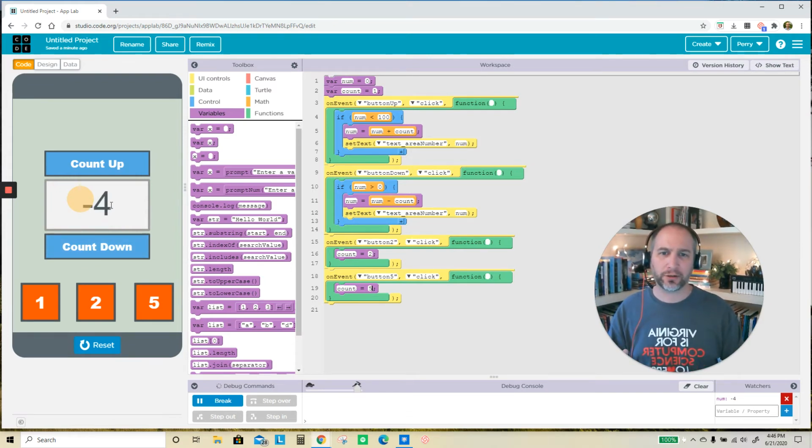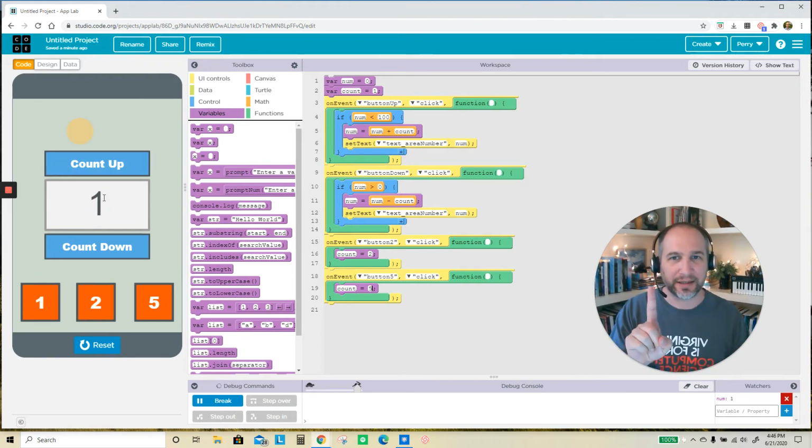The reason that I can do that is, if you remember, we removed the equal sign from here, but also we made it so that the condition that it's checking is, so if I'm here at 1, right, it's checking to see if num is greater than 0.